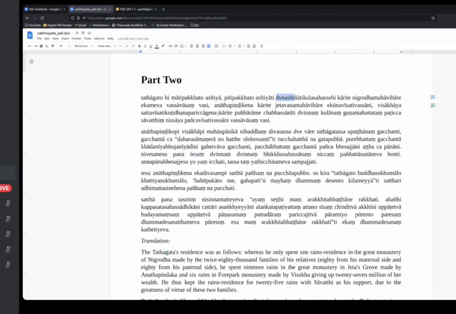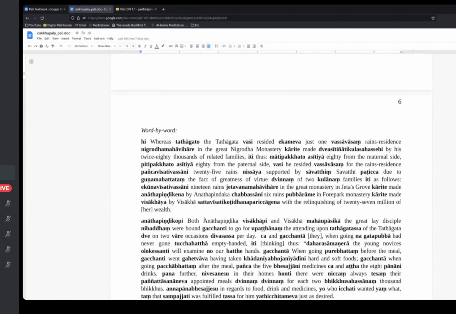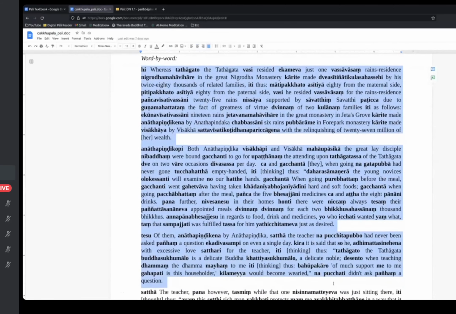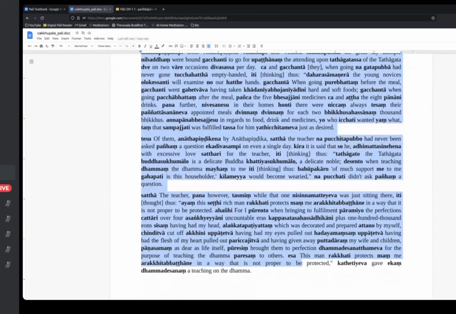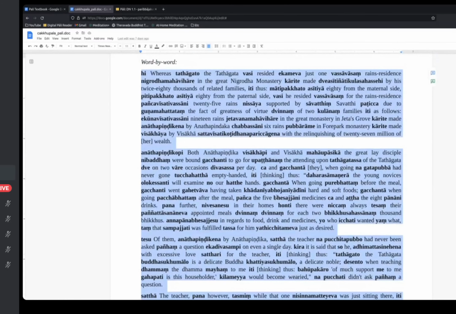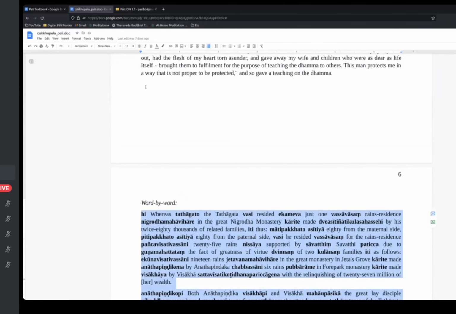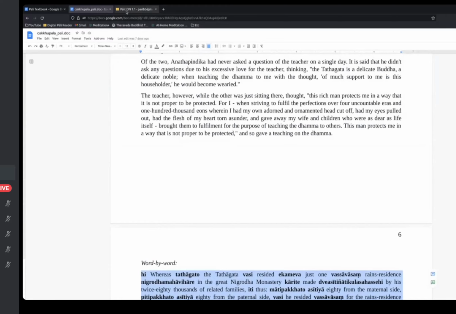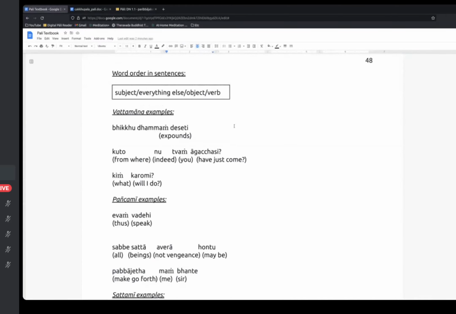You should be prepared to start, let's say, on part 2, because hopefully by that time we'll have gone through part 1 together. And you should start tearing this up, and out of this, making this. It'll be incredibly hard in the beginning, of course. But this is where the real work begins, where you start to figure out grammar. Start to learn how to translate.